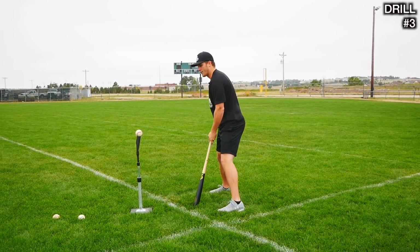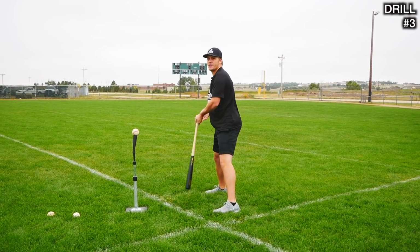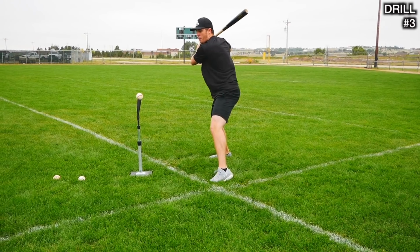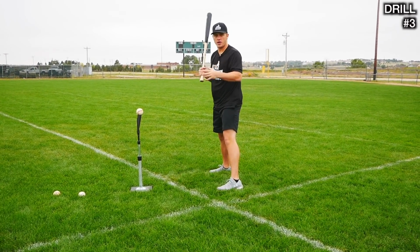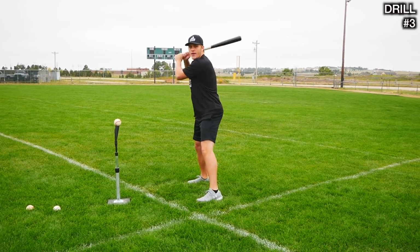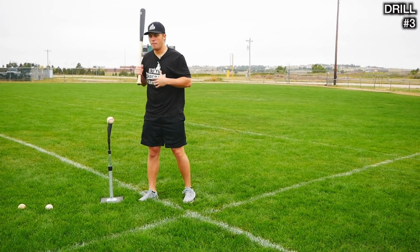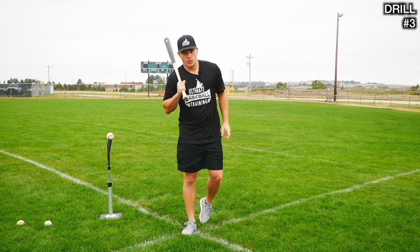So all you're going to do, take regular swings, right? And for younger players that are really trying to learn the mechanics, your pause might be just a little bit longer, okay? And then you pause and then go. And for older players, or as younger players start to progress a little bit more, your pause might be a second, and then a few swings later it might be just a split second and then go. But it's really just compartmentalizing the swing, breaking it down so we can forge those solid swing mechanics.